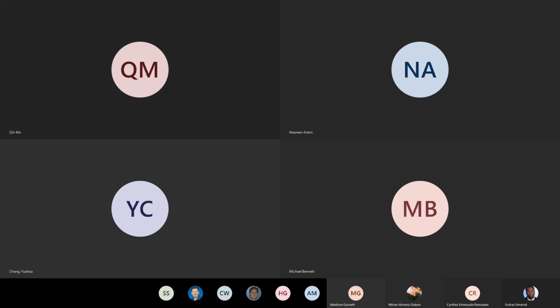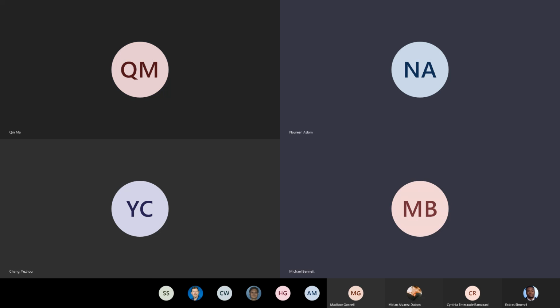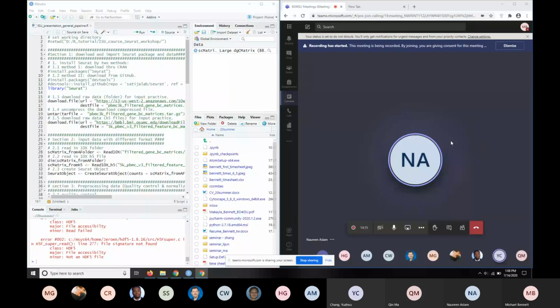At least to get an idea what the link is, and if there is some problem, then we can sort it out. Yes, that is the code. Okay, is that the right link?